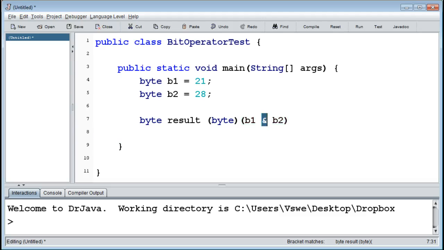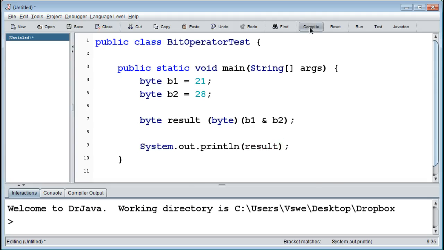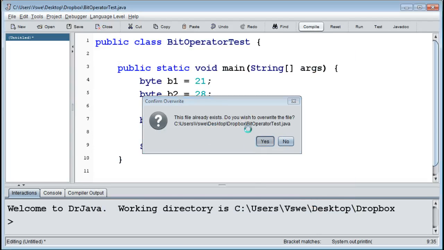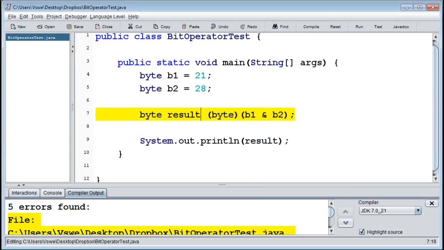Don't mix it up with the logical AND, which looks like, well, if you want to do an if statement with true and false, then you have two of them, AND there and AND there. But when you do it with bits, then you just use one. Okay? We'll see in a minute or so exactly what's going on here. And then I just want to print out the result. So println like so, and I print the result out like that. Okay, this is not going to make any sense, and that's sort of the idea, which might sound a bit weird, but we'll see in just a second.